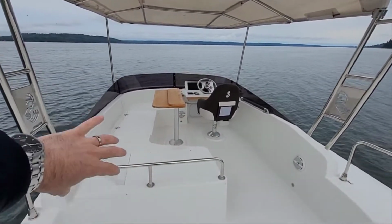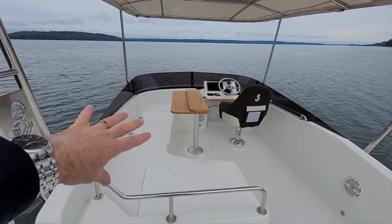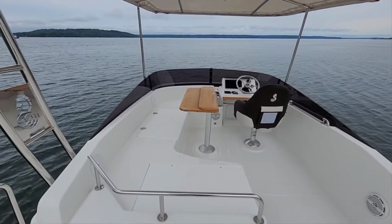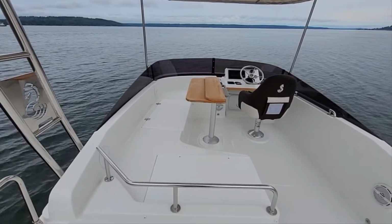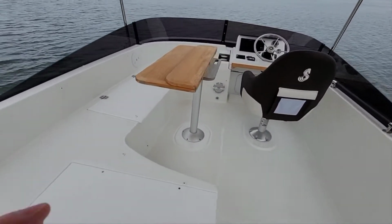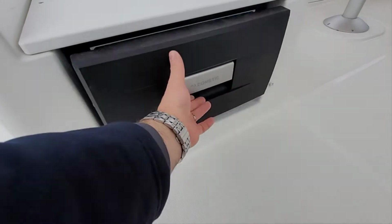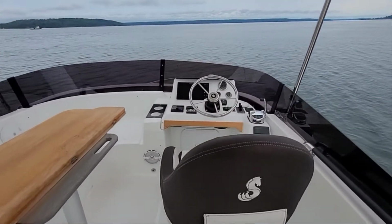So throughout here, same thing as the bow, we have really lovely weatherproof cushions that go out here. The seller is very particular, doesn't like to keep anything out of the weather, so even though there aren't covers for it, they're all in storage, almost never used, so it's all kind of like brand new cushions that come out here, which is kind of cool. This also has the updated Dometic refrigerator up on the flybridge as well. Good for drinks to save you running downstairs.